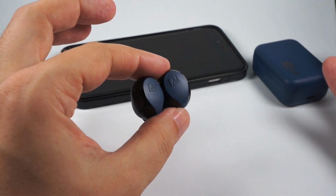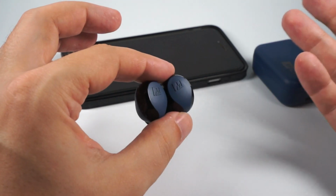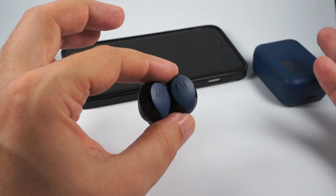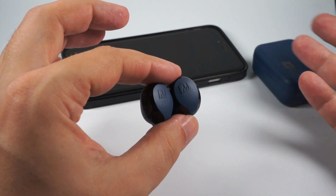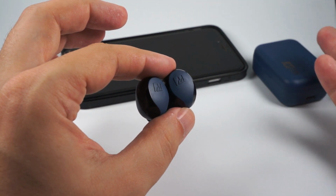because for me music is the most important thing, and it's better to listen to music without audiophile quality than not to listen to music at all.